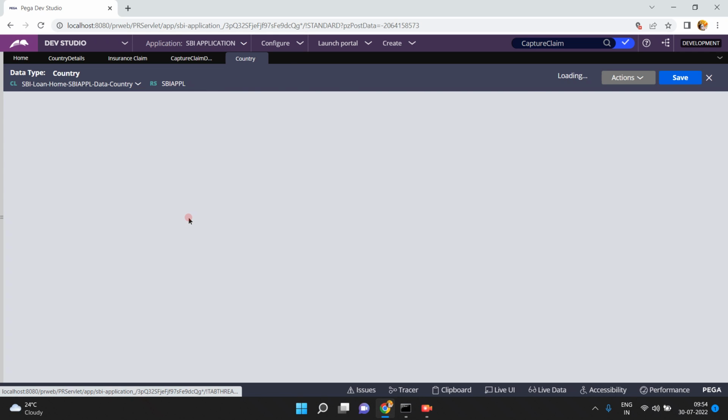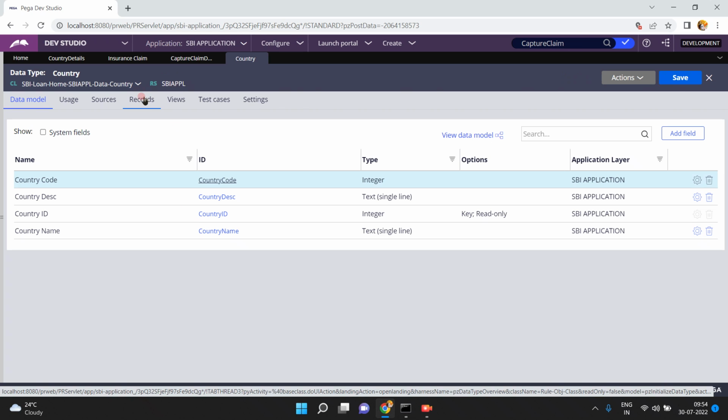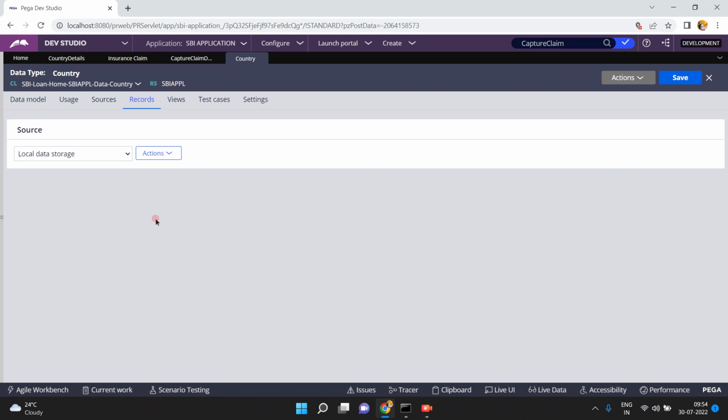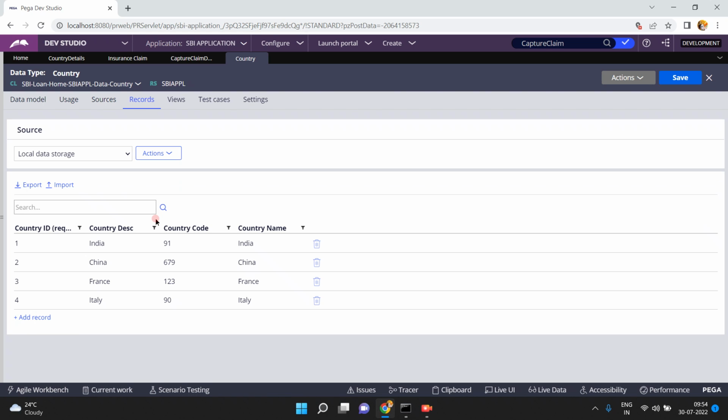I have 4 or 5 countries in my database table, which is nothing but the external system. Now I want to fetch the country details. I can fetch them in many ways, without representing the snapshot pattern or system of record pattern, but this class is related to those two data access patterns.